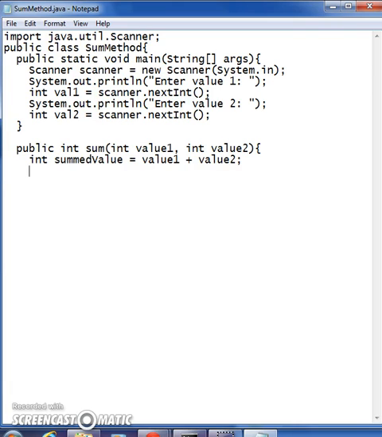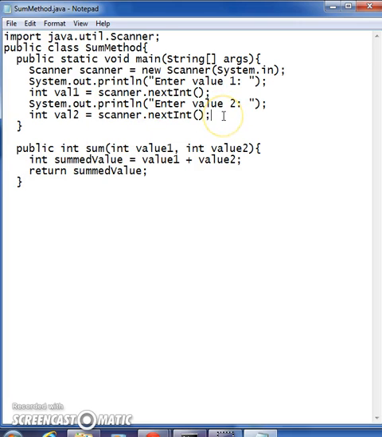Then to get that value, we need to write a return statement. So we write return, and then the name of the variable that we want to return, summed value, semicolon. And we end it with a curly brace.